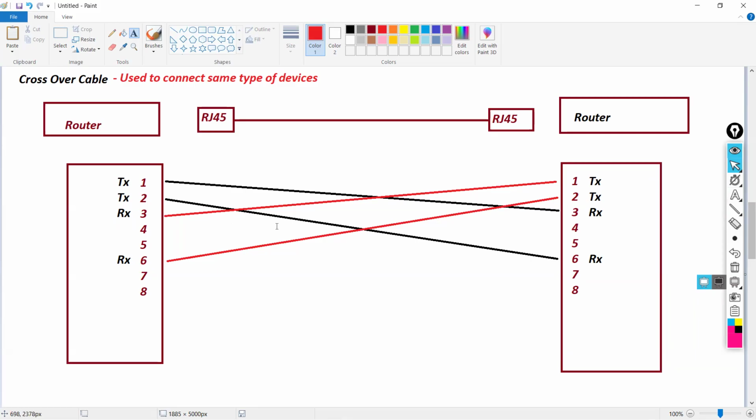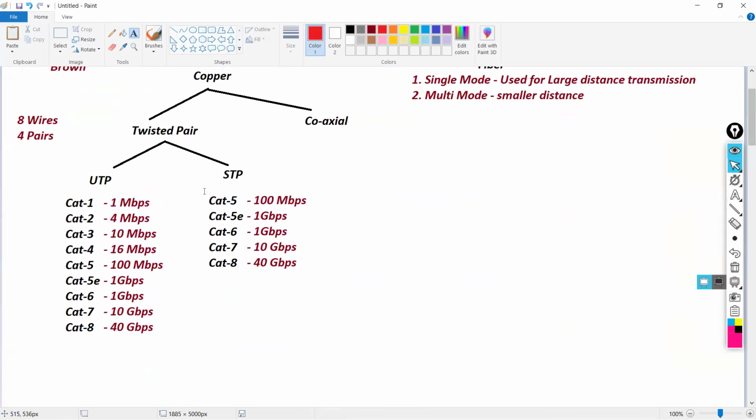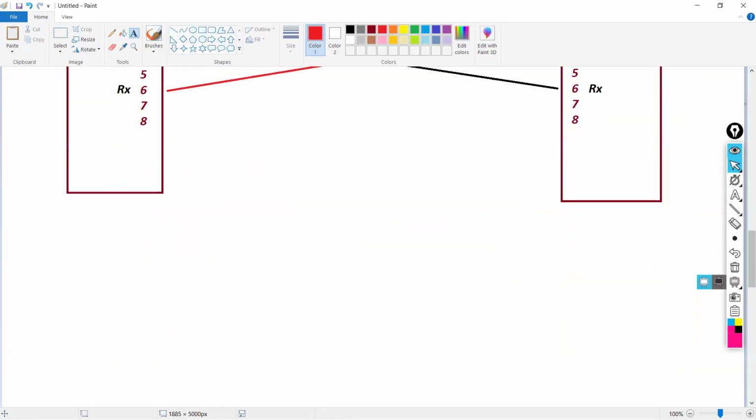But if you come across an older series of routers, then you will get stuck. So that is where you need to know this concept. Is that clear? Because if you connect a straight through cable in the older series, your ports will never come up. They will always remain down. Router ports will always remain down. That means there will be no communication at all. Clear? So about the cables, this is clear. Now let's move on to the next thing.